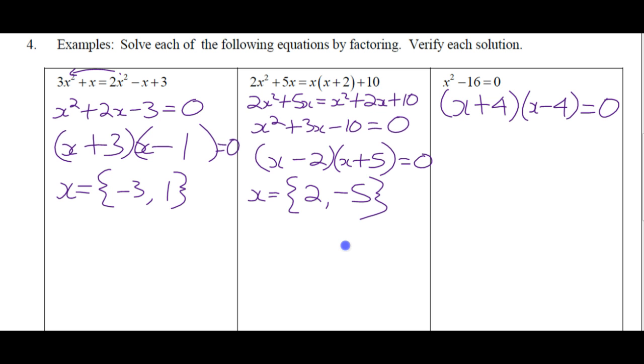If you need a review on difference of squares, go to YouTube, type in difference of squares. You'll find 100 videos. You might even find something neat. If you find something neat, show me. So, hey, I found this really great way of factoring, right? I wouldn't mind knowing. Okay. You don't have to share it with me, though. It can be your little secret. I found this great way of factoring. I'm not going to tell anybody. Keep it all to myself.